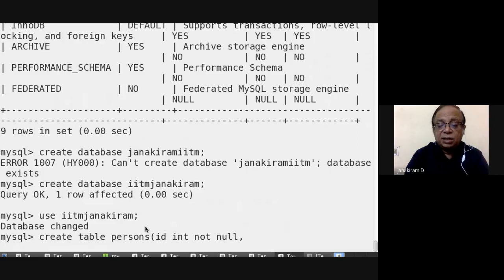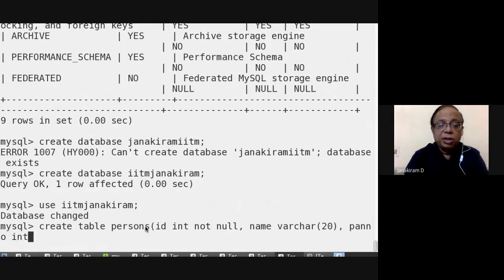Then we will say name as an additional attribute, which is a varchar of 20, and then the PAN number of this person, again an int. Then we want to create a primary key as the ID. So ID is the primary key for this.